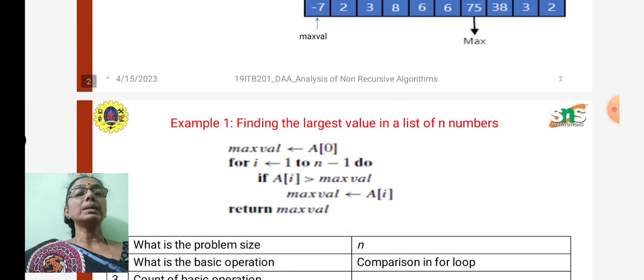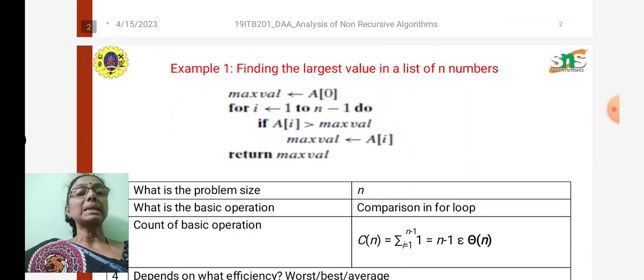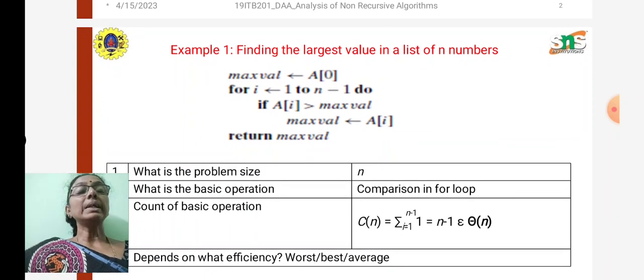So the main statements are: first assign a of 0 to the maximum value, then the for loop is executed from 1 to n minus 1, and inside the for loop we have the if condition. That is the very important basic operation in this algorithm: a of i greater than the maximum value. If so, the a of i value is assigned to the maximum value. Finally it returns the maximum value.